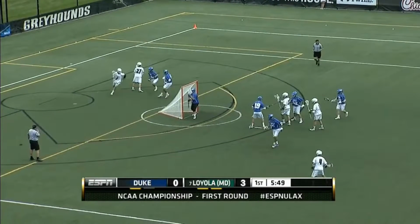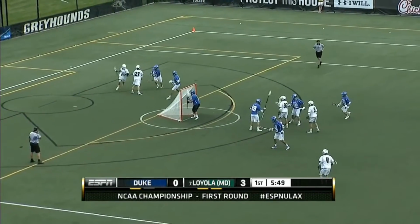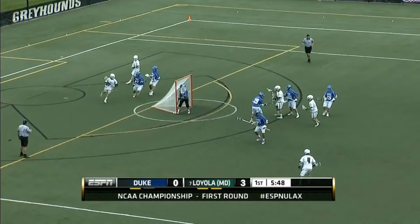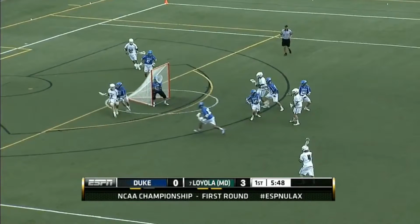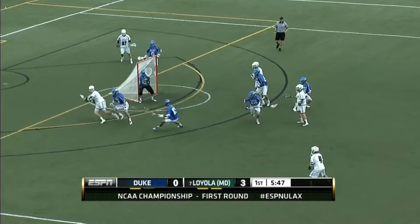Now notice this whole time, Ethan Powley, the defenseman, has not thrown any checks because Pat Spencer's running full speed, and it's all he can do to keep up with him. But he's running hip to hip. As Pat Spencer starts to curl in, Ethan Powley cuts off the angle. And right here, for the first time, he engages him with body contact. Now, look at how the Duke defenseman has a stick out front across the path of the attackman. And he uses his bottom hand and forearm to make that shove.